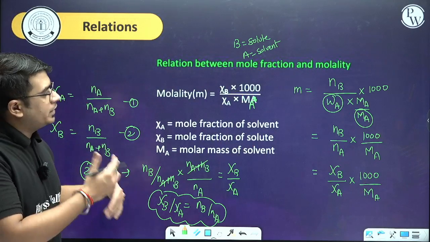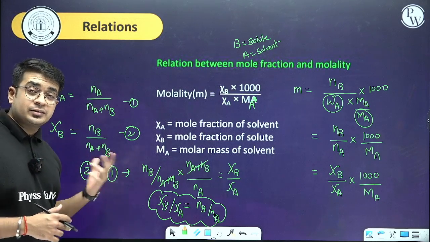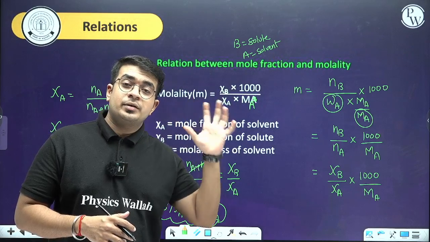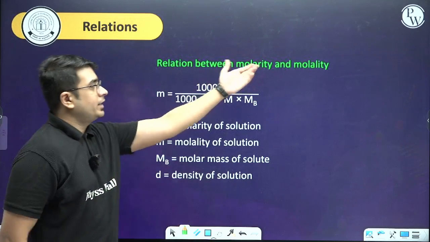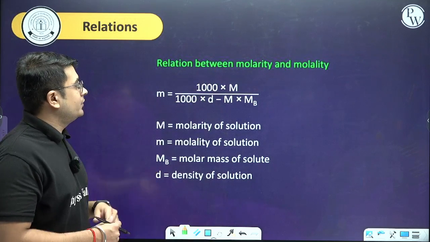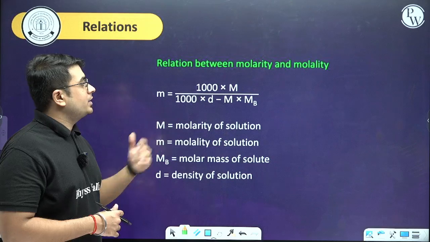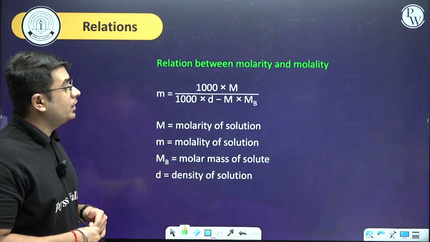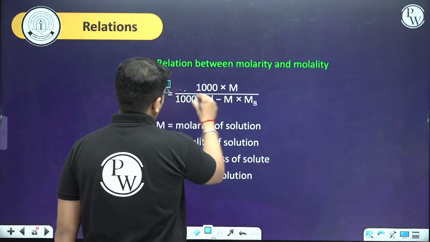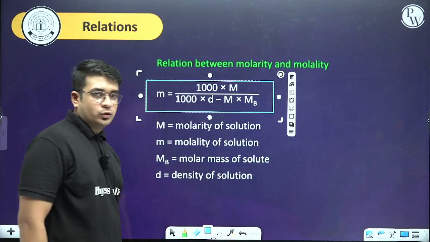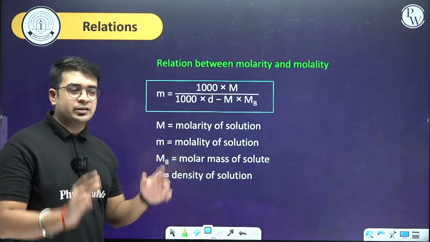You can expand each and every type of expression by yourself. So this is one example. I already gave you one example related to molarity and percentage weight by weight. In the same way you can relate molarity as well as molality. So molality will be equal to 1000 multiplied by molarity divided by 1000 into density minus molarity multiplied by molar mass of solute. So that is the formula you can use. If you are able to remember the formula, you can directly use it. If you are unable, then try to draw a 3 by 3 box and write down the answer by yourself.